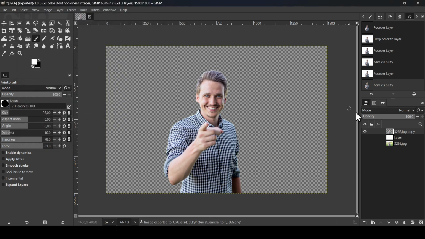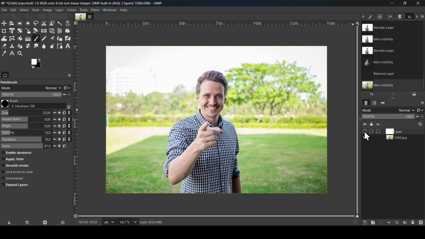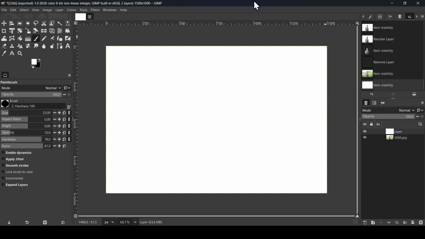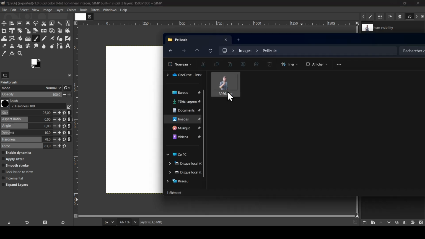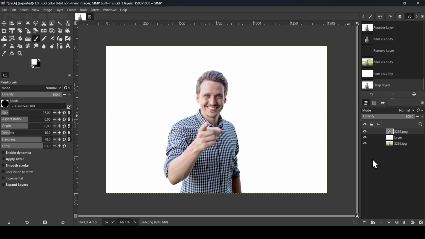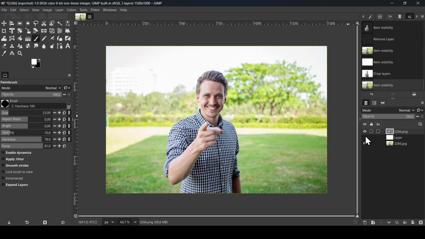And now, for example, I will remove this layer here. Let's click on the X here. So now I'm going to reveal this one, reveal the white background. And now I'm going to bring my layer again, the one I just exported, to see if it has a background. So this is my image. So now let's drag it. So as you can see, it is .png. So here it is. So this is our original and this is the one without the background.